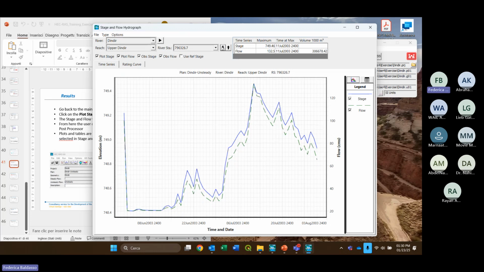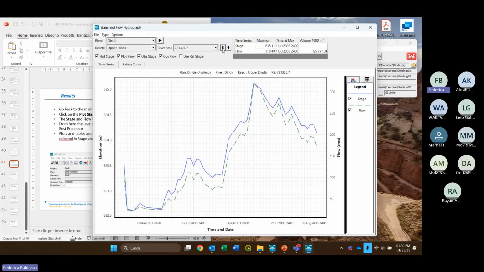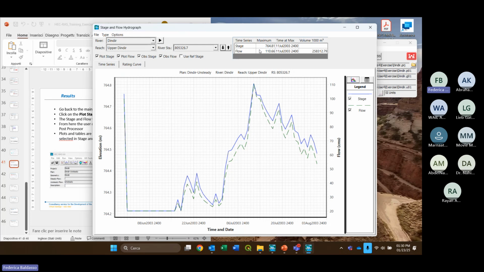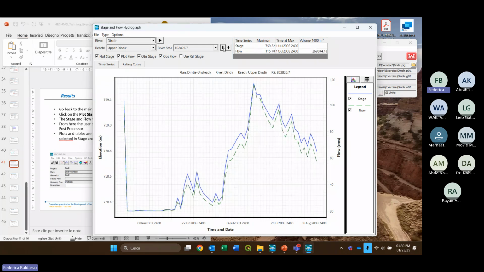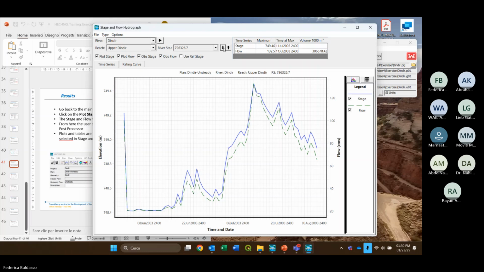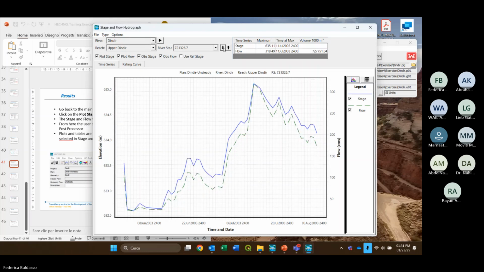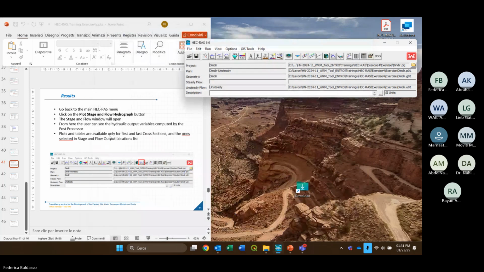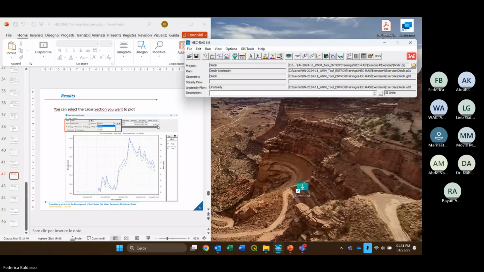So if I move up and down with the cross-section, you will see the maximum stage and the maximum flow for each of these cross-sections. Okay, I showed you how to change the variables, and how to see the results both in graphical or tabular format.